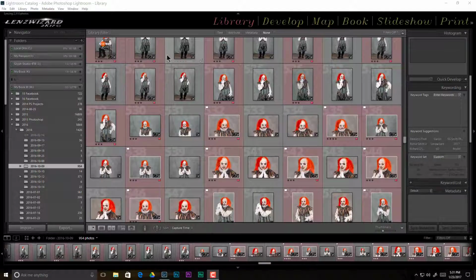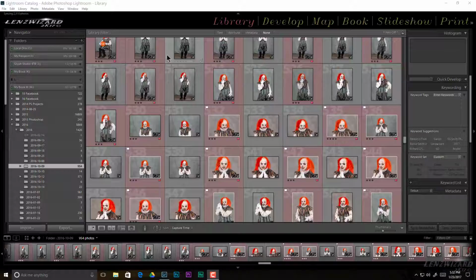So today in Lightroom, I want to talk about the survey feature. It's a quite often overlooked but very cool and interesting feature called survey. And simply put, what it lets me do, when I'm trying to make a decision choosing photos, is put them together in a small collection and narrow down which ones I want.